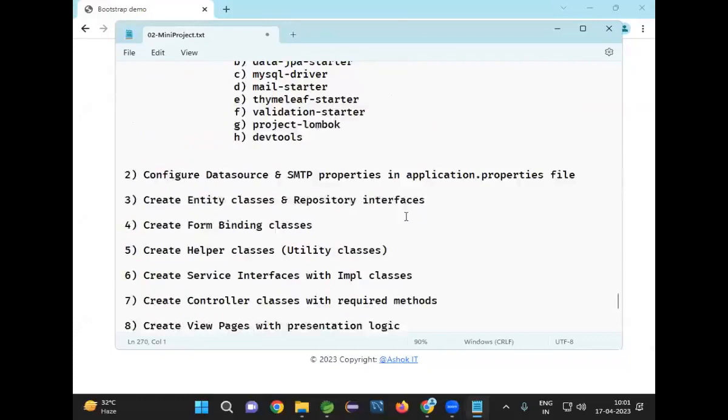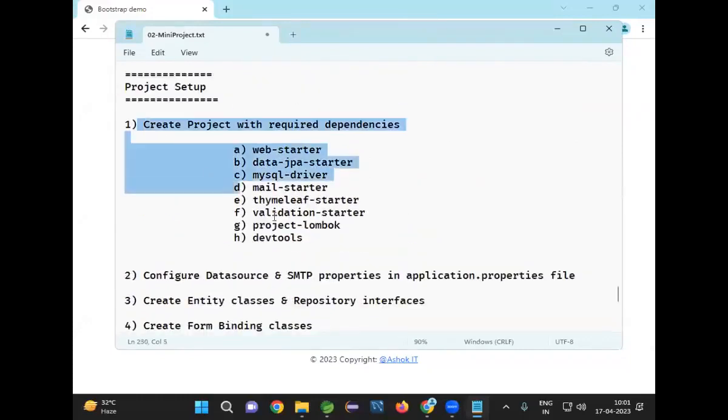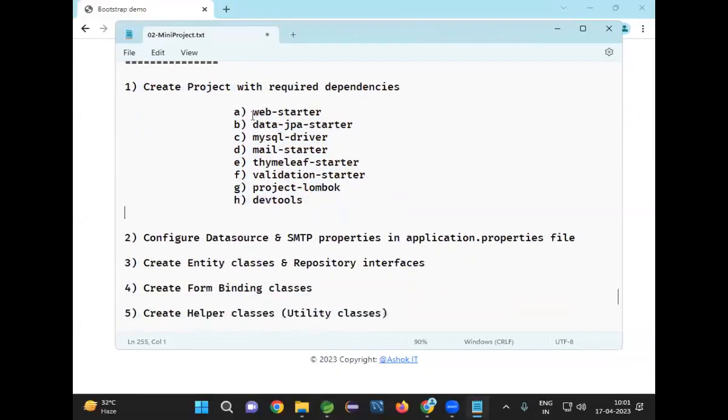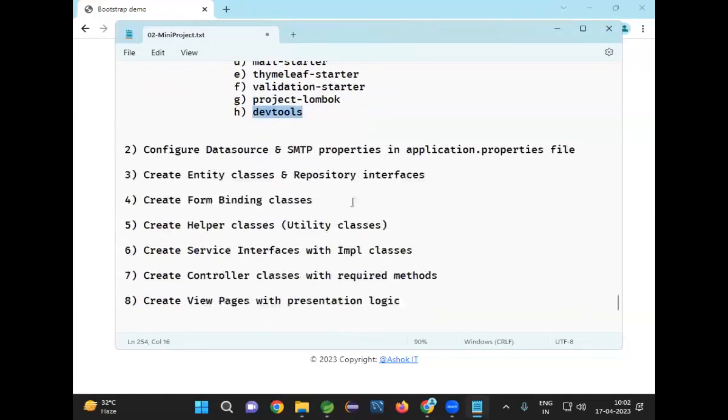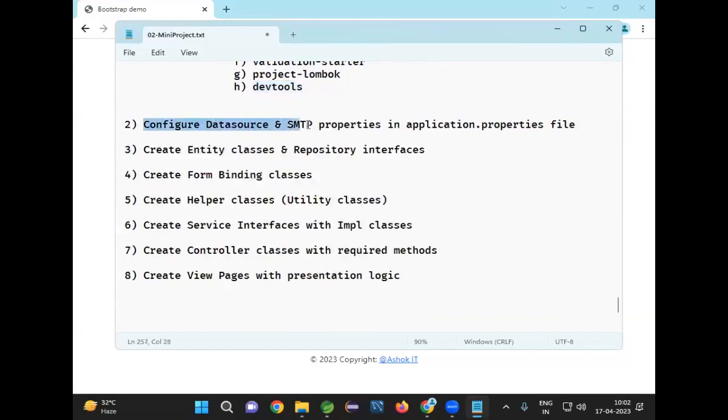So see the first step: create the project with required dependencies. Web starter, data JPA, MySQL, mail starter, Thymeleaf starter, validation starter, Project Lombok, then dev tools. Configure data source and SMTP properties in the properties file. Create entity classes and repository interfaces.